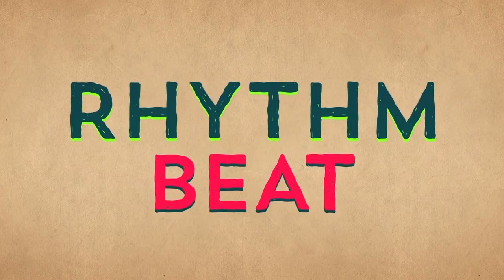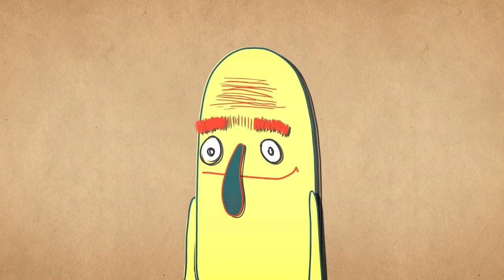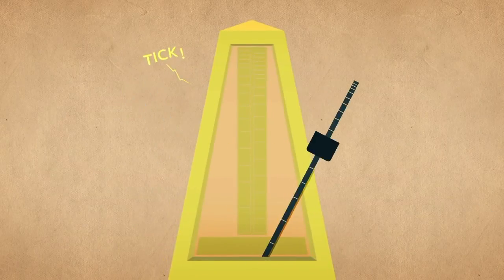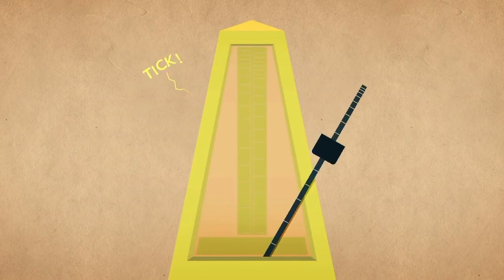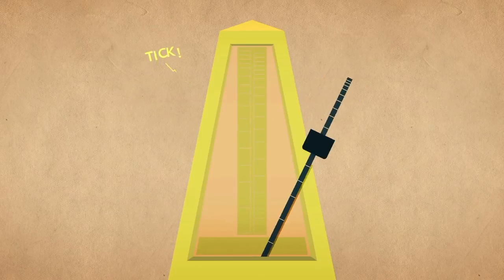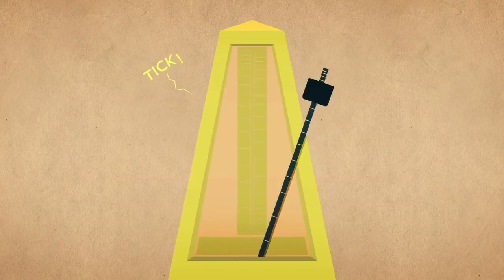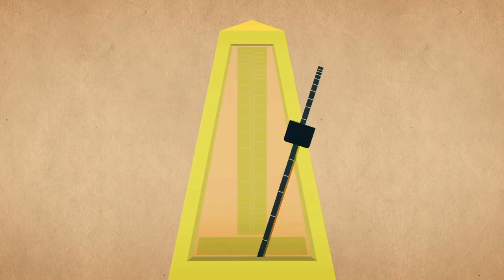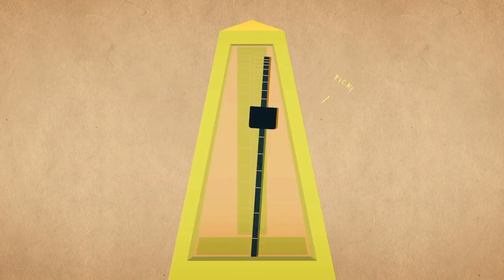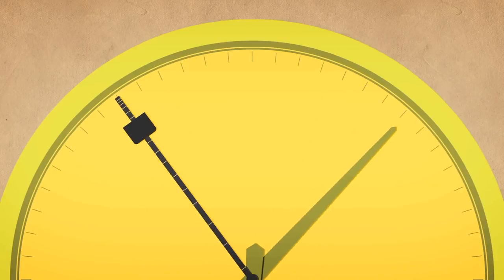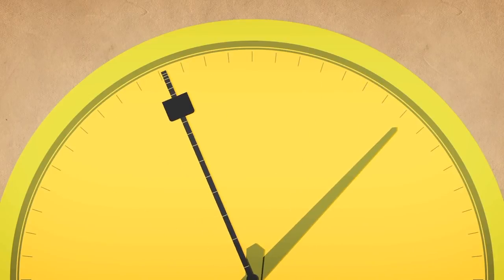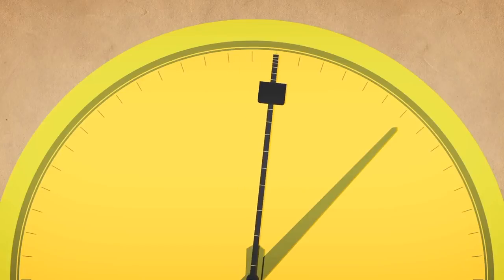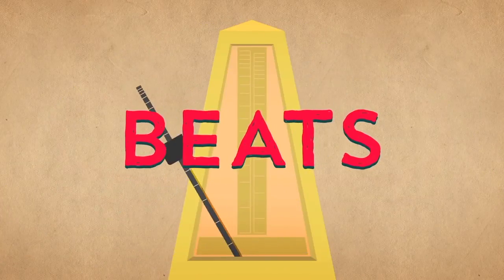The beat of a piece of music is, by itself, kind of boring. It sounds like this. Notice that it doesn't change, it just plods along quite happily. It can go slow, or fast, or whatever you like really. The point is that just like the second hand on a clock divides 1 minute into 60 seconds, with each second just as long as every other second, the beat divides a piece of music into little fragments of time that are all the same length.